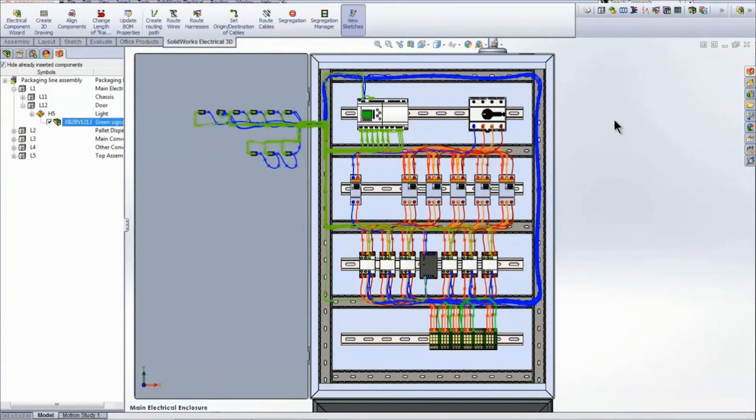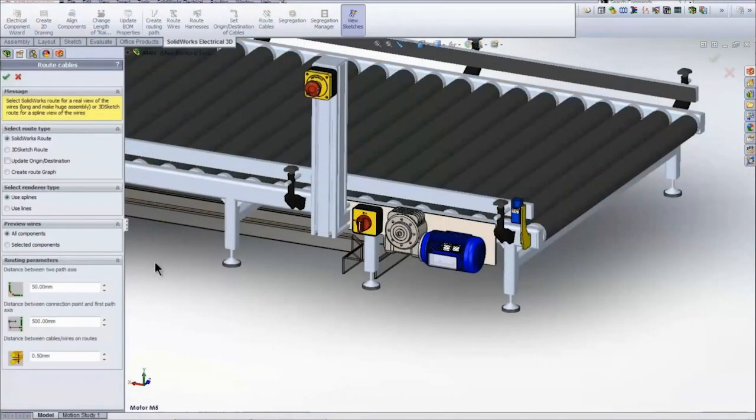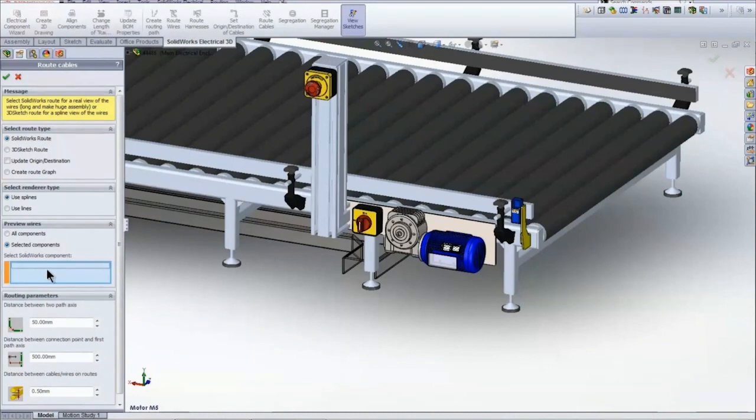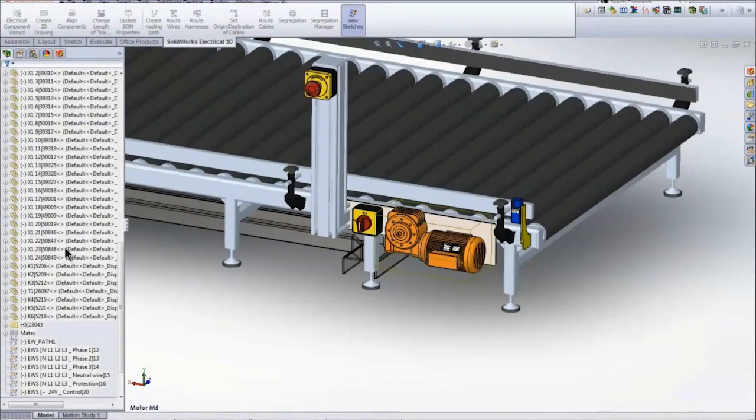So we need to go ahead and do the cable. So the cable is going to connect to this motor. You're going to use the SOLIDWORKS route. Why? Because the SOLIDWORKS route will give you a 3D CAD routing file so that it looks 3D. And then this specific component, which is M5's motor, based on those settings for the routing parameters, we'll just route this cable.